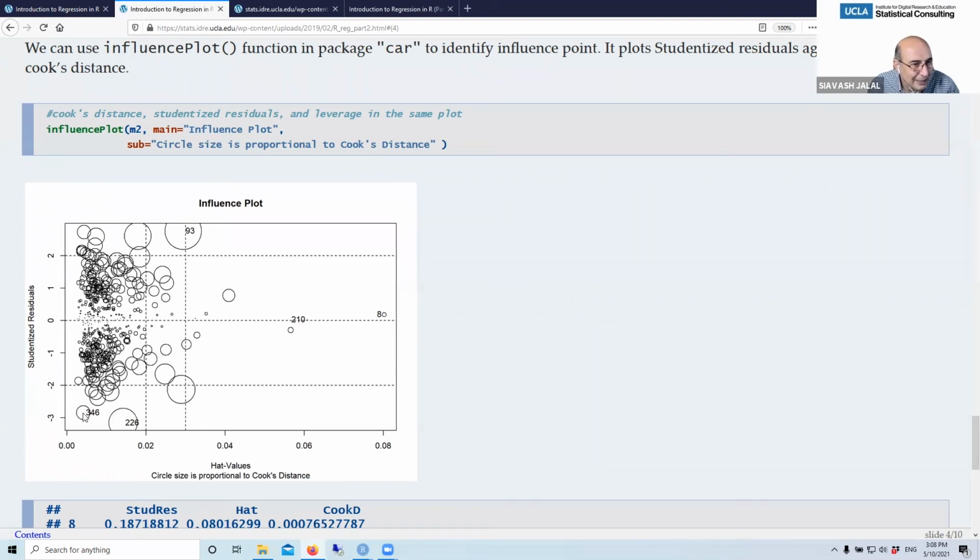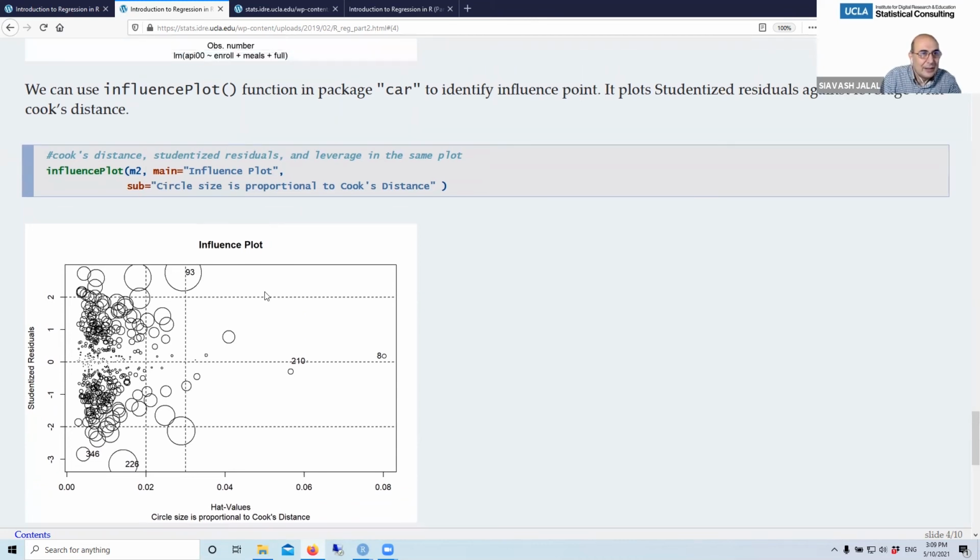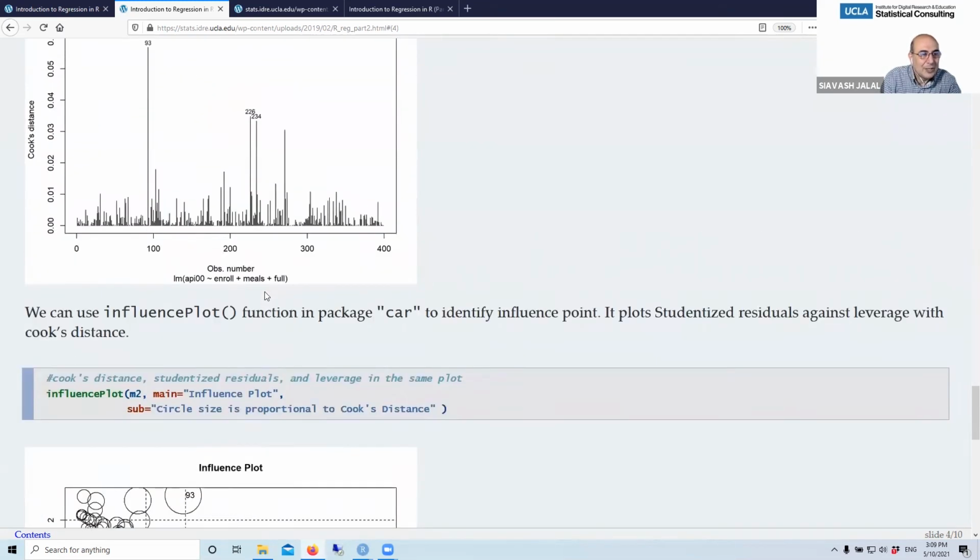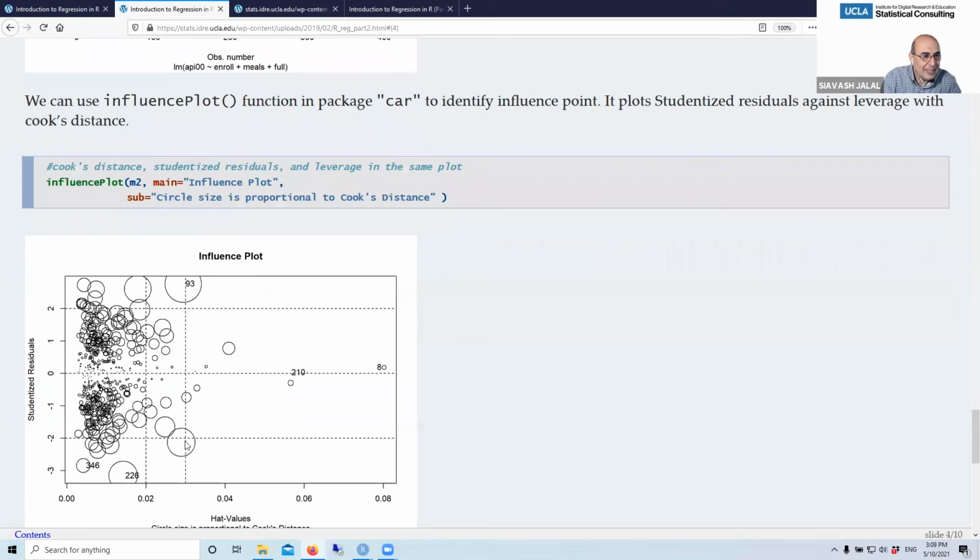This point might have high influence too, maybe because the leverage is high. The circle size is proportional to Cook's distance. So if the circle is larger, the Cook's distance is higher. The Cook's distance for this one is lower. This one is probably 234.